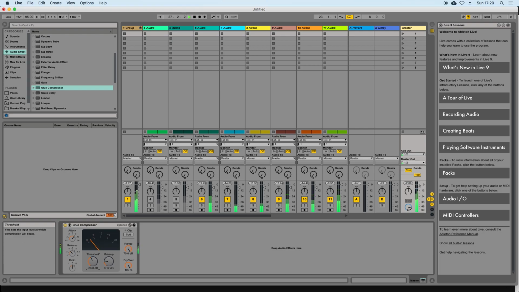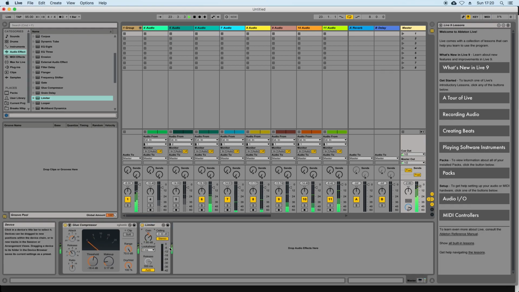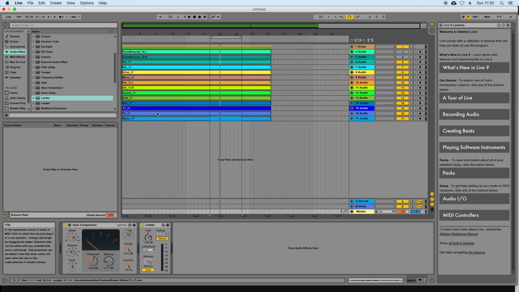Bit too much there. And a limiter if you want to make it loud. Yeah, punchy. Alright, that's how to import stems into Ableton and get them running, and then you can do whatever else you want.